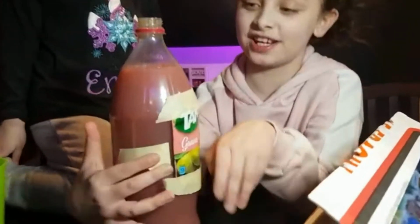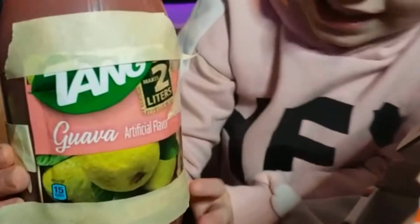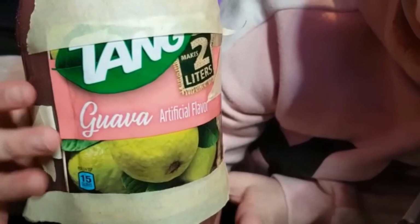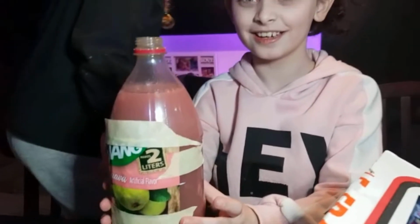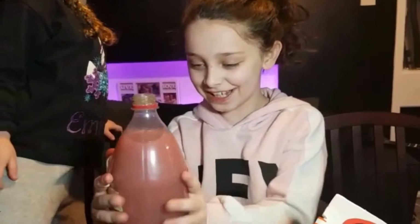And we also got to show you guys, I've already made it, because we have this drink, which let me show you the packaging. It is, what is it again? Tang, I think. Guava. So yeah, I think we're gonna leave this to the end because it looks super good. So yeah, let's get onto it.